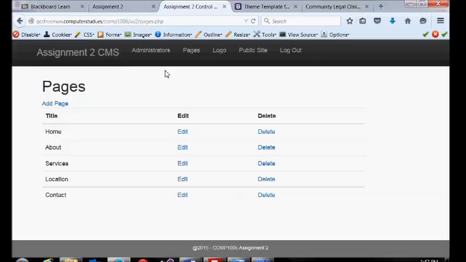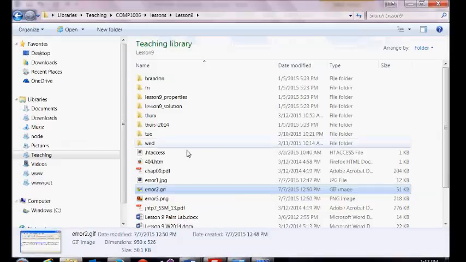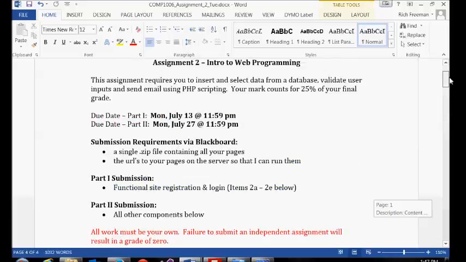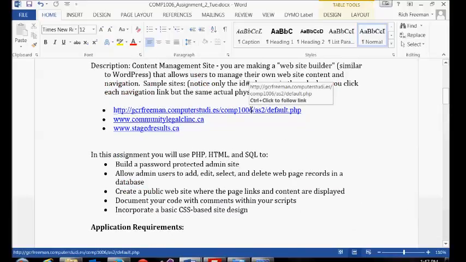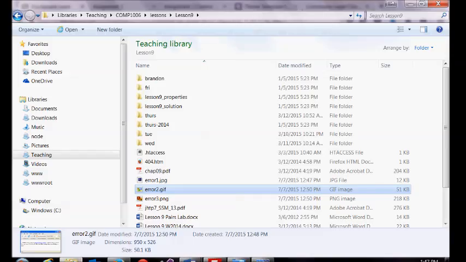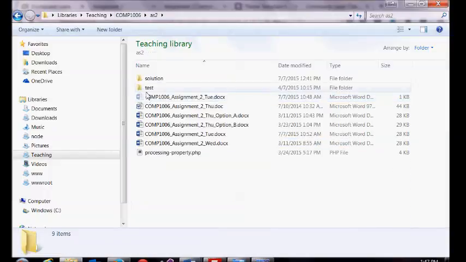For next week, it's just the user management part. So I can sign up, I can log in, I can see the list of users, I can edit and I can delete. Okay, so you have a week to do that part. So basically, I think I've said here, items 2A to 2E for next week. Okay, so you'll need about 6 pages for next week.